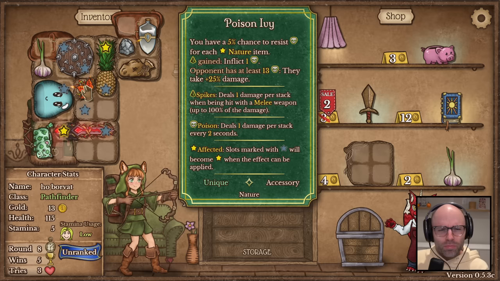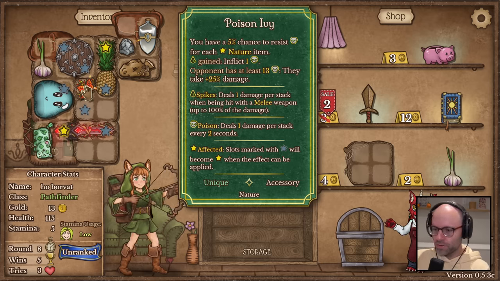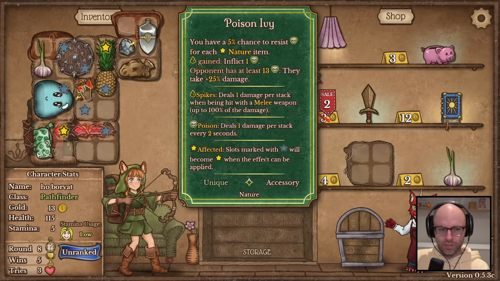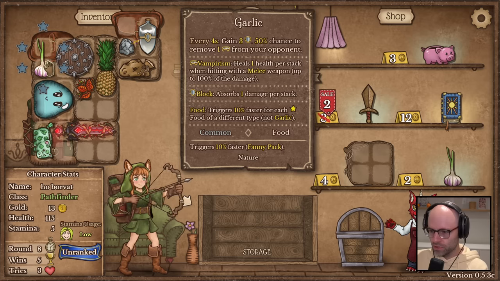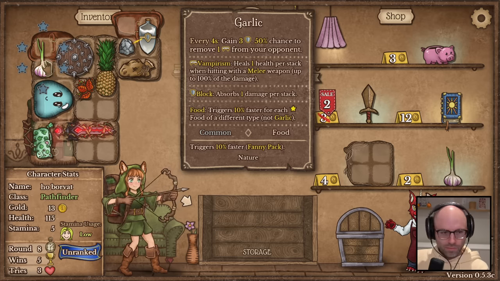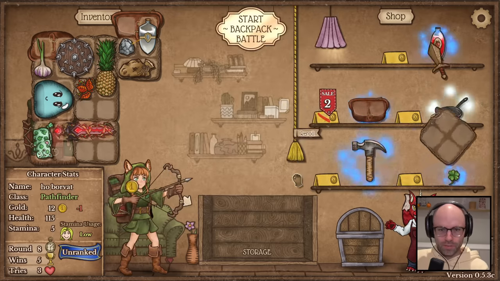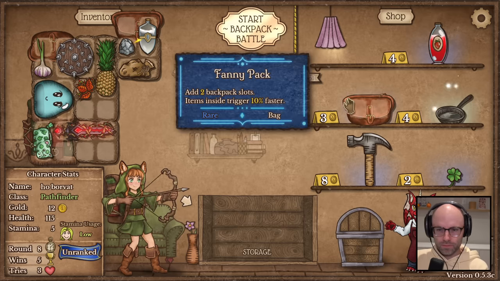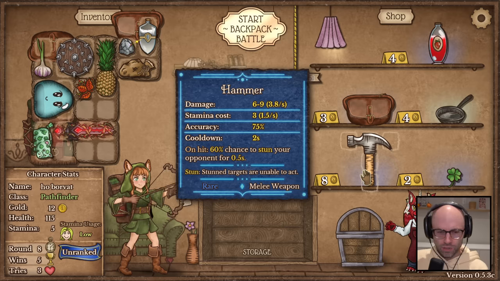Affected 5%. Okay, now I need your help. Why does it matter that the sword gets the star instead of, like, garlic, for example? It doesn't. Oh, okay. I'm not worried. The game is not called, like, get the most stars. The game is called beat your opponent's ass. Hammer. On hit, 60% chance to stun your opponent.